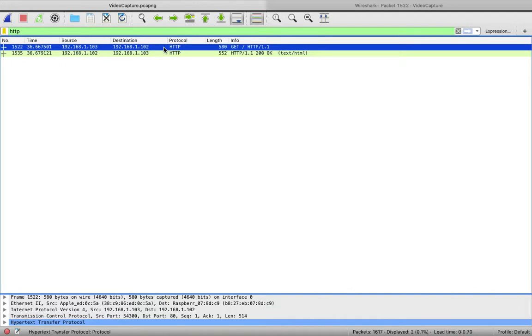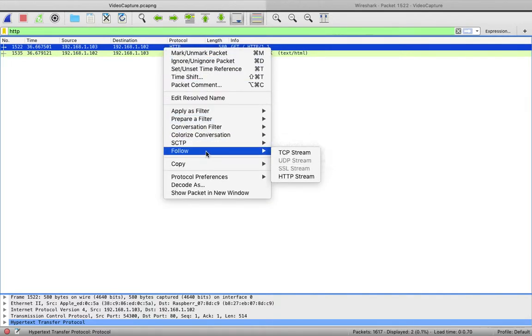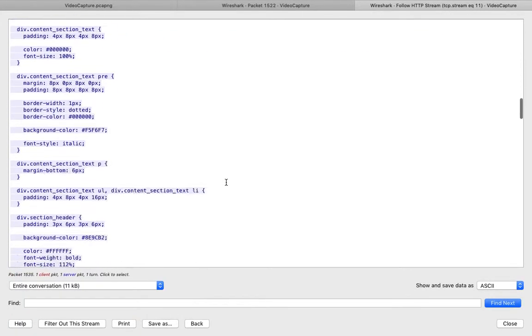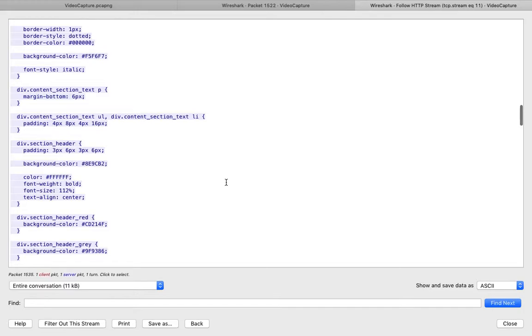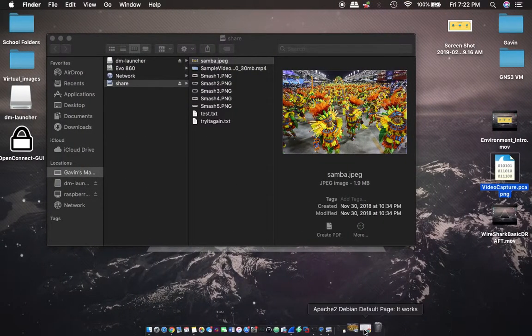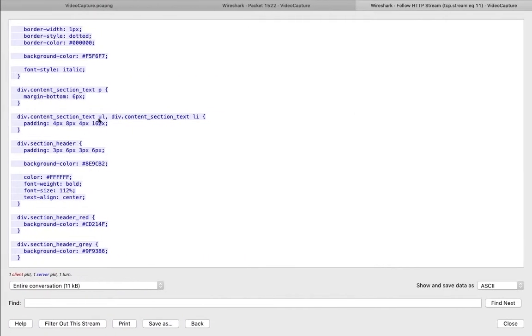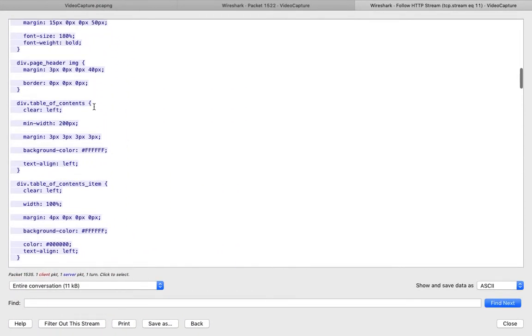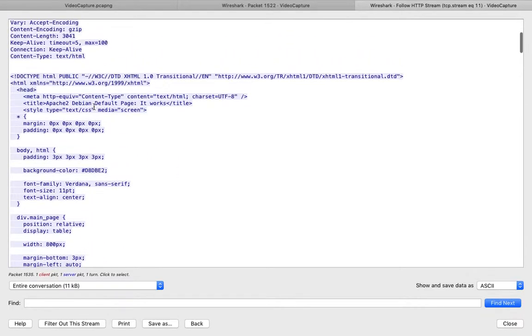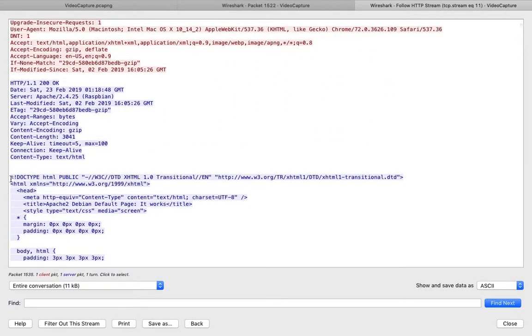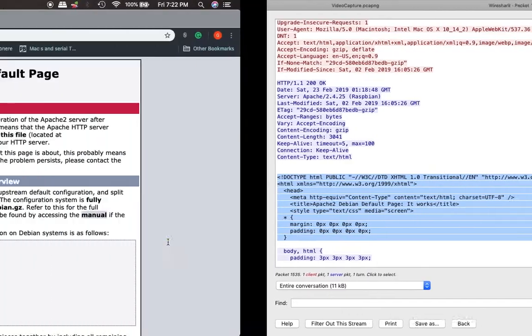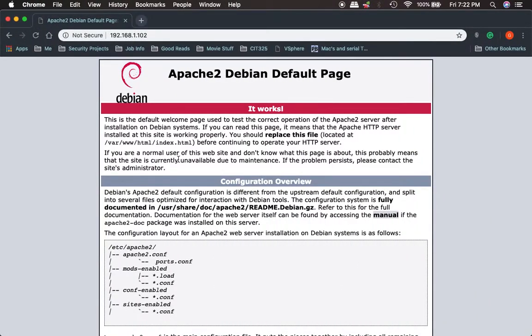If you're doing this by yourself, you can actually follow along with me. You can right click on the packet and go to Follow and see HTTP Stream. So this is kind of interesting to see. If we go back here to my Apache page, we can see all this stuff that's right here, but really all this stuff that we see in the Wireshark, this is what was sent to my machine, and then this is what was built from that.